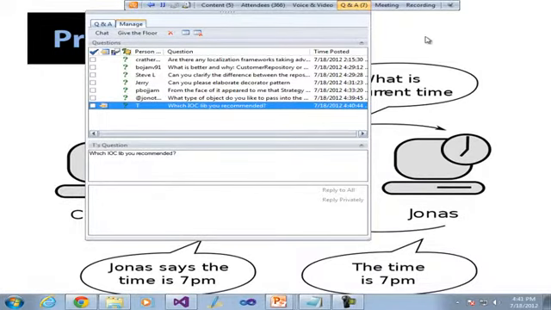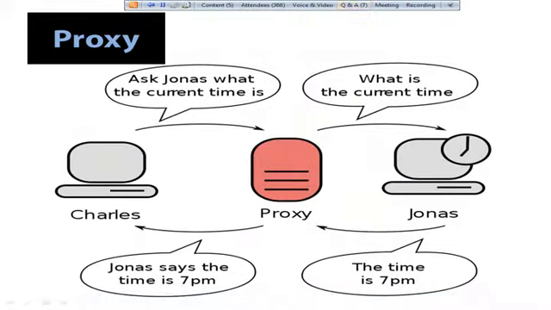All right, so let me jump back to the code, and we'll talk a little bit about the proxy design pattern. I had trouble coming up with a good, pretty image of what a proxy is. The best I could come up with was this cartoon here that describes the proxy process, where the proxy is something that sits between two things and relays messages back and forth.